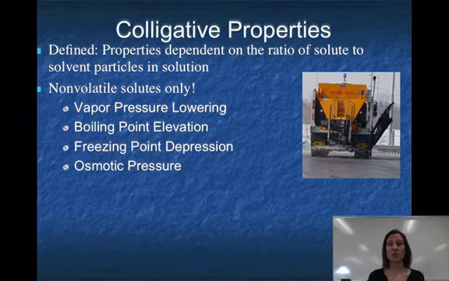So there are 4 colligative properties. When you put a solute into solvent, you find that the solvent's vapor pressure decreases, the solvent's boiling point goes up, the solvent's freezing point goes down, and then the solvent's osmotic pressure also changes. We're not going to focus on osmotic pressure at all, we're just going to focus on the first 3. But again, these are all properties that are affected by putting a solute into the solvent, and they're all the solvent's properties that are affected.